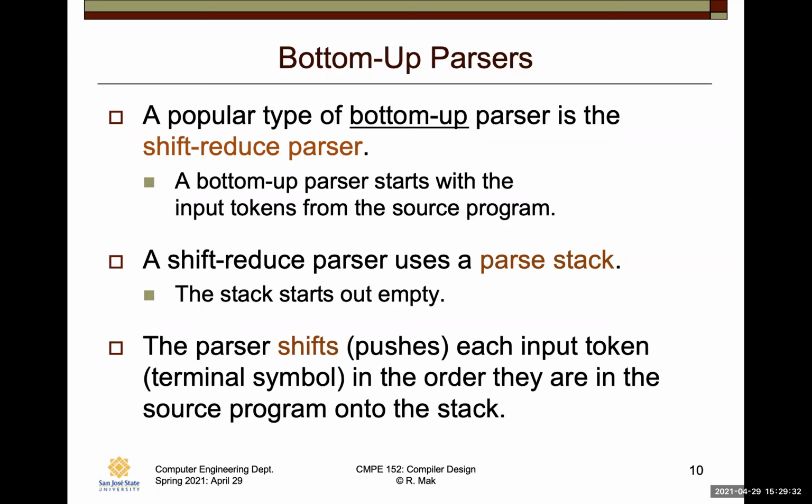So a bottom-up parser will look at the tokens of your source program. The scanner has already produced the tokens, and then it tries to put the tokens together to match the rules of the grammar, and it then works its way up to the top grammar rule. And if it reaches the top rule, which in our case is program, then the parse was successful. So it's bottom up. Now I'm going to show you a bottom-up parser and show you how it works. I'm not going to show you how to implement one, but I'll show you how it works.